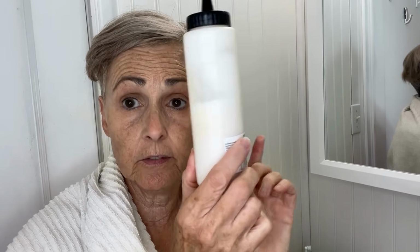I've mixed up the Demi Permanent Hair Color. That's 2 ounces with 2 ounces of the Volume 10 Developer. And Sally Beauty Supply recommended I use this color booster. It helps strengthen and restore, re-moisturize your hair. And you use a half of this vial into this mixture. So this is what the vial looks like. It's clear. You do not adjust any of the developer amount or anything like that. So I'm just going to pour half a vial into my mixture.